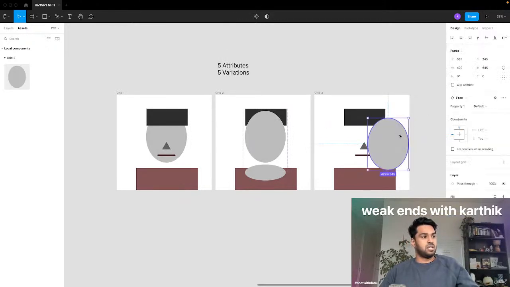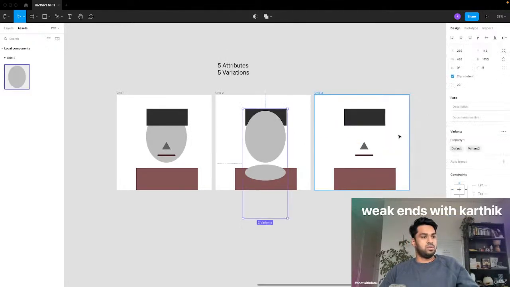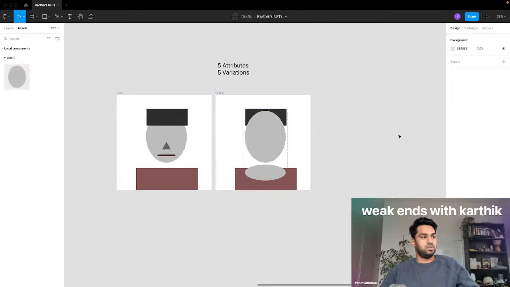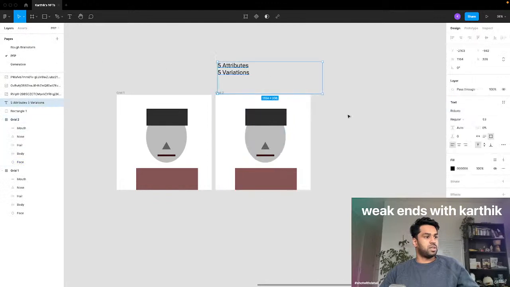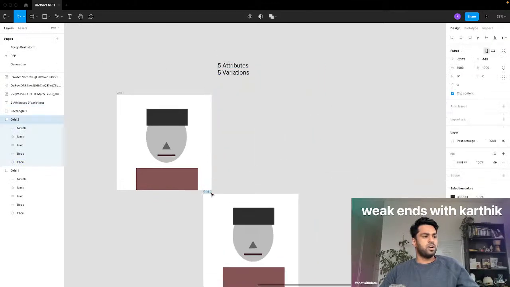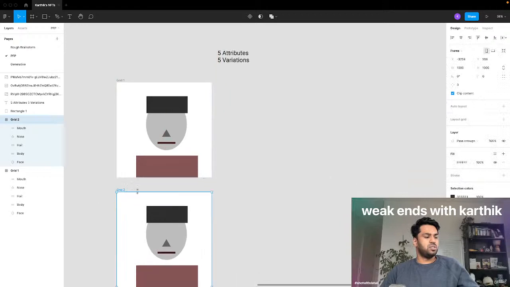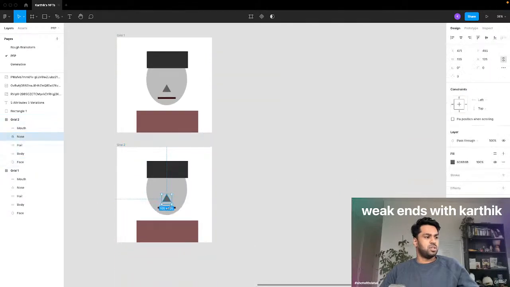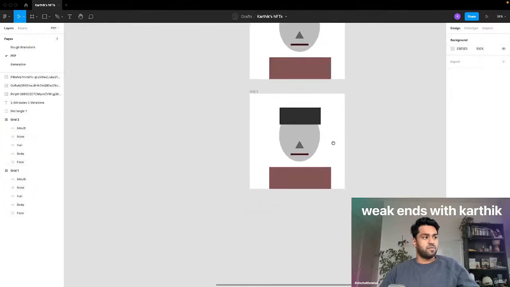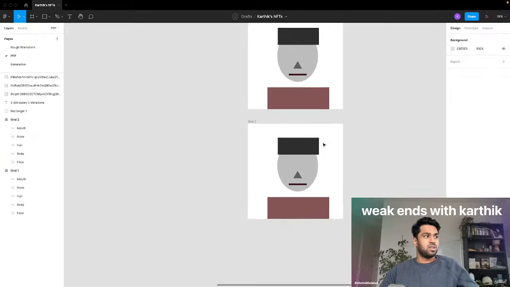Alright, so undo. Just undo until it gets rid of the component. Yeah, cool. All right. So now the question is, do I just do the face in isolation? So yeah, I think that could be a better way of working on this.